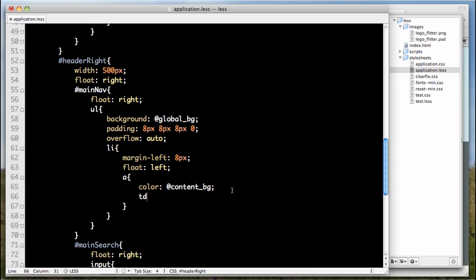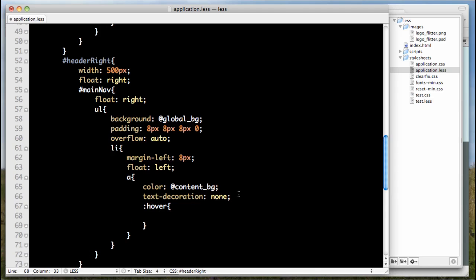Okay, and I'll just do text decoration none, and use my pseudo hover element. I'm going to nest that right inside the anchor tag. And we'll just give it the basics. Colored white, no, that's not right. And I think that's it for that.